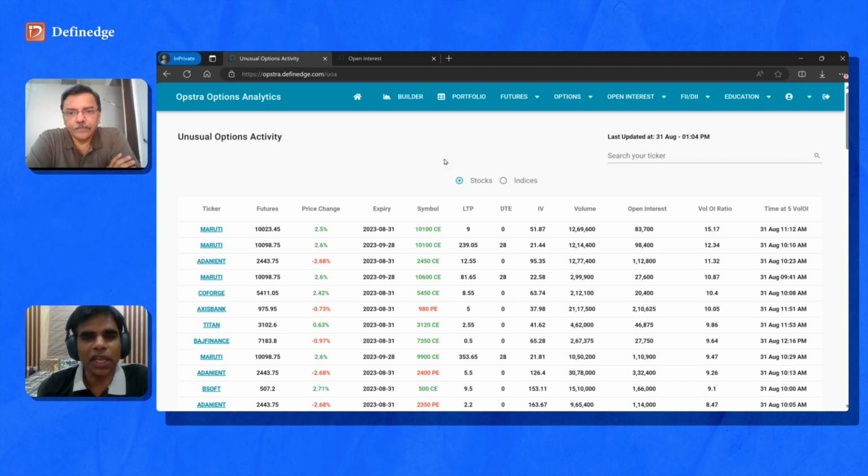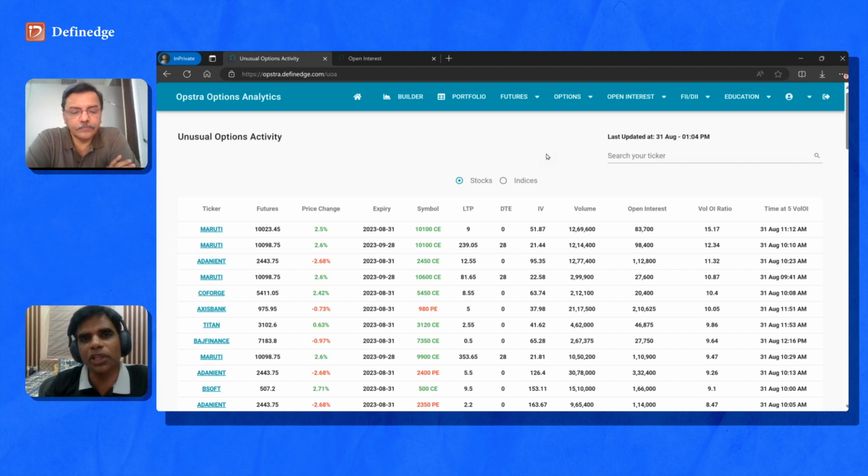So very high volume activity compared to open interest will indicate there is some kind of unusual activity in that particular option strike. Does that mean that for that specific strike price there is a huge amount of volume, but not that much change in the open interest? Yes. A lot of trading is happening. Somebody is selling, somebody is buying. They are counteracting, and there is another player who is using a lot of volume and buying up those options. So huge volume activity compared to open interest activity.